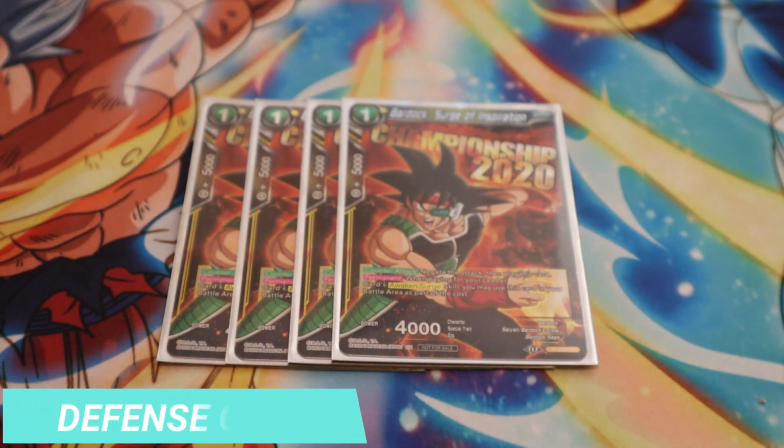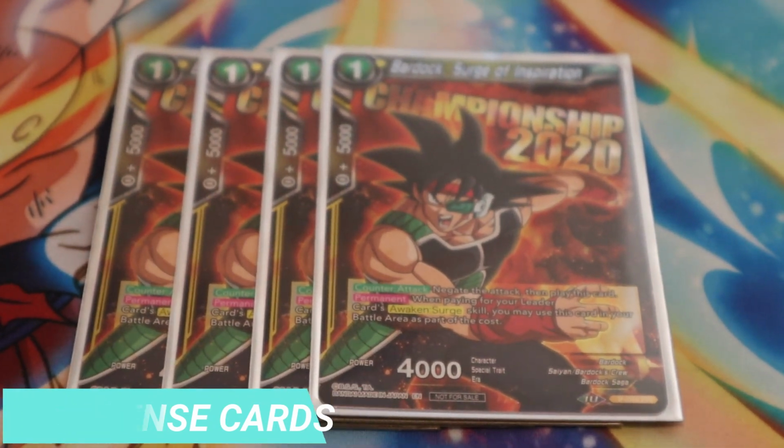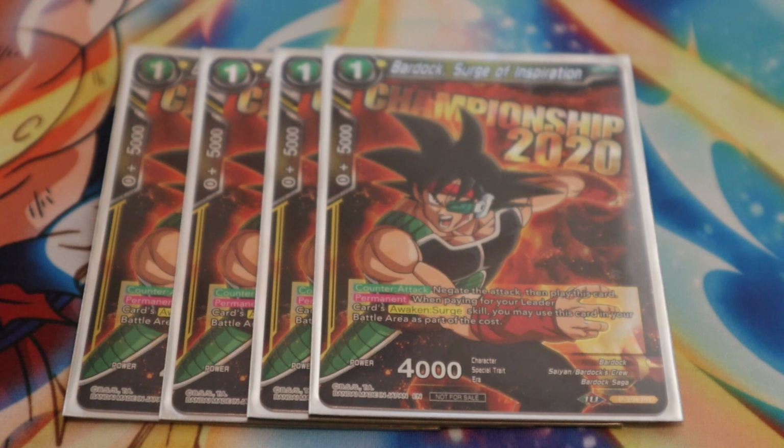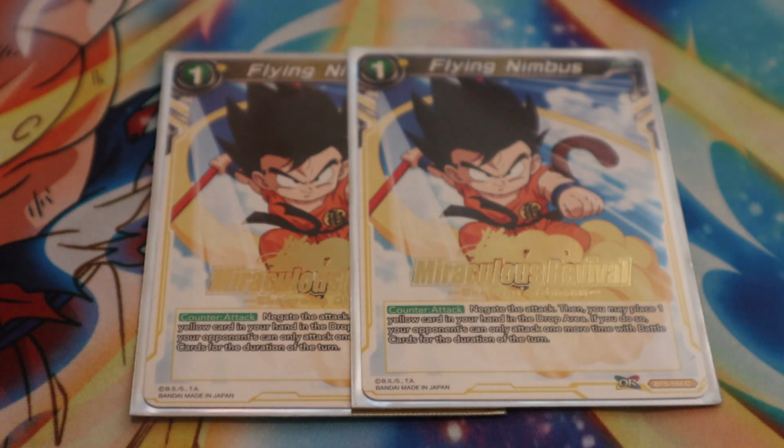So starting off with the deck profile, we are running 4 Bardock Surge of Inspiration from the Championship 2020 packs. He is a great 1-cost negate, and he is there for a reason, to evolve into your bigger monkey later in the game when you have it. So it is a very solid 1-drop combo if you need to, if you don't have the pieces, but it is a great card.